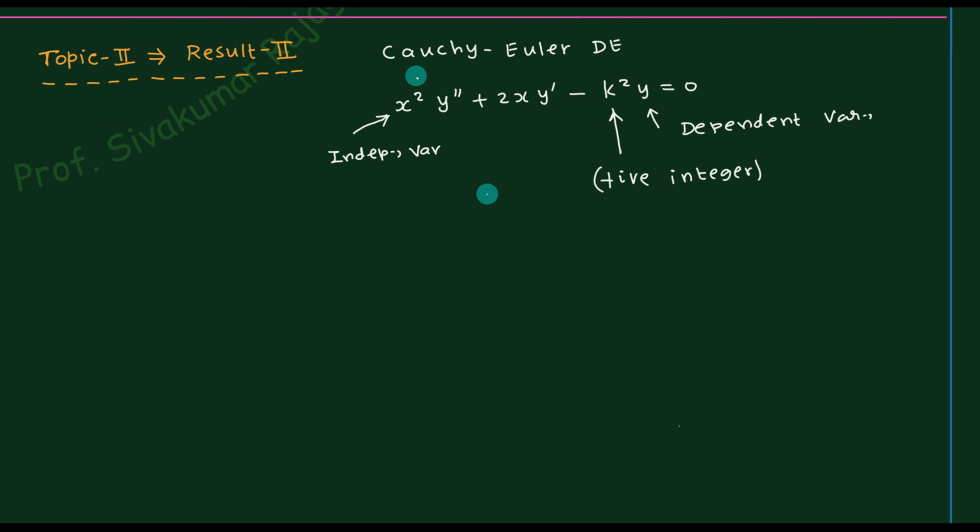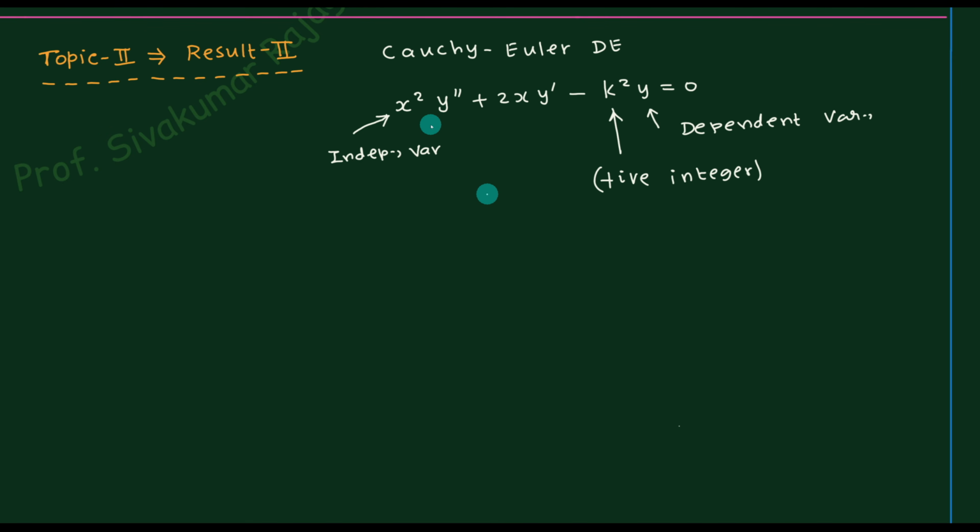And the Cauchy Euler differential equation belongs to a much wider class of problems. It doesn't stay only with x square. You can have many more terms here, but we are not going to discuss the much broader topic of the set of all Cauchy Euler differential equations right now. Among that, one particular equation is going to be very useful for us, and that equation is only second order. Higher order is also available for the Cauchy equation.